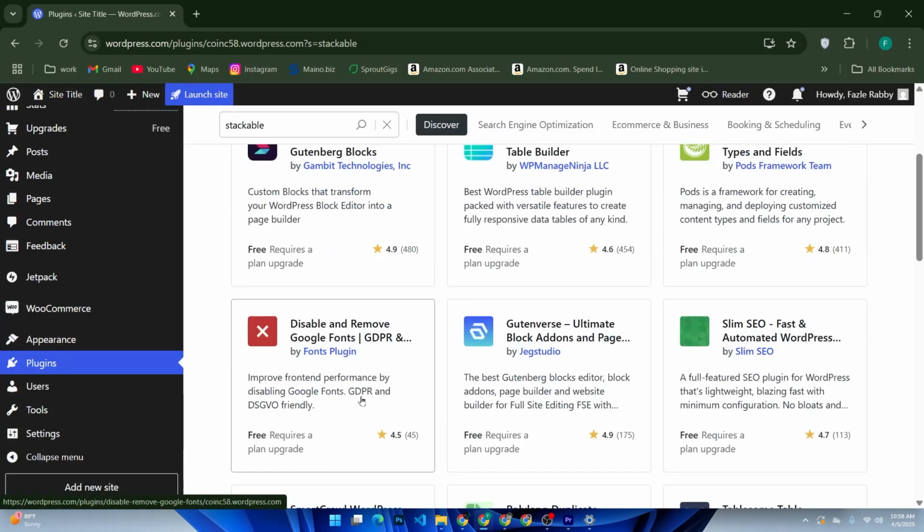Use reusable blocks, columns, and layouts to edit the cart.